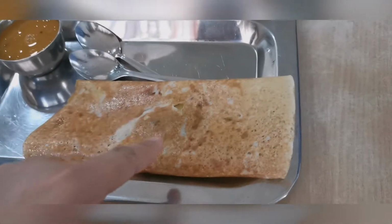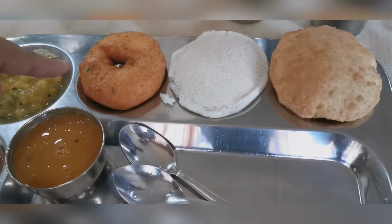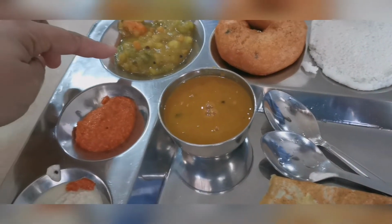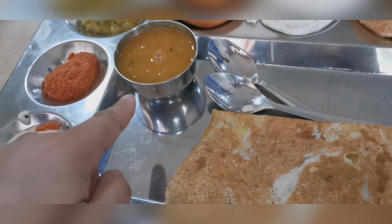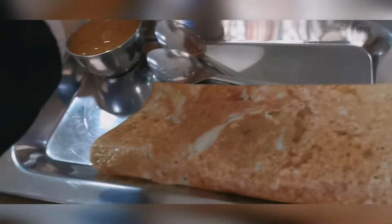Vegetarian restaurant, so ito yung mga sinerve sa amin. This is dosa. This? Puri. How about this? Idli. Vada. How about this? Bajji. Chutney. Okay. This? Sambar. So this one I will put like that. This puri I will put this. Okay, thank you.